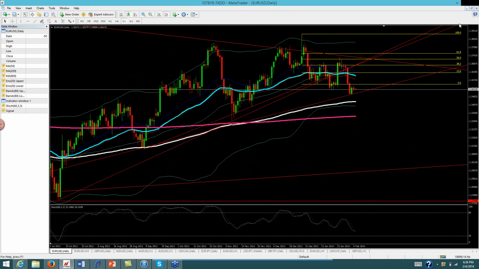So we may not see a lot of movement on these currency pairs, and that's probably why we have so much ambiguity going on in the signals that we're getting across the pairs, because we are probably going to enter into a holding pattern for the next day or two. Well said. Thank you very much.